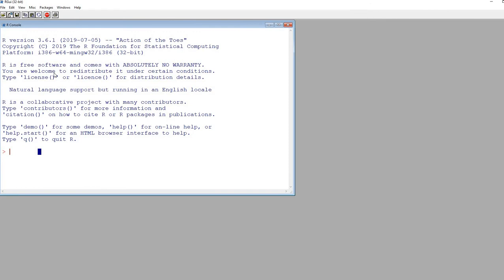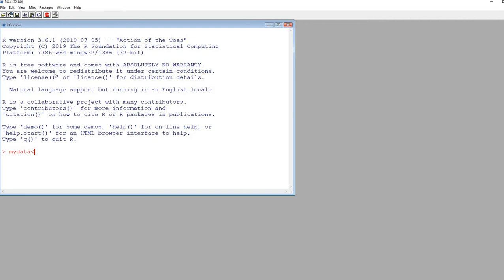So to do that, I'm going to open up R, and I'm going to start by giving the name of a data frame. So I'm going to type in my data. That's going to be the data frame name that I'm going to be working from. And so basically the data that has been copied to a clipboard is going to be read into the data frame that's called my data, and that's an arbitrary name.